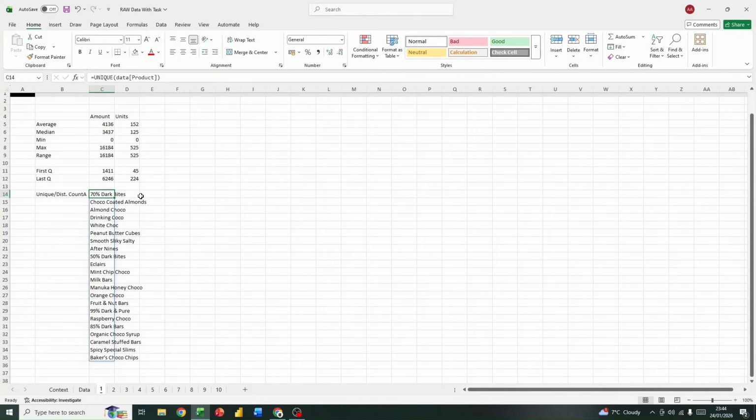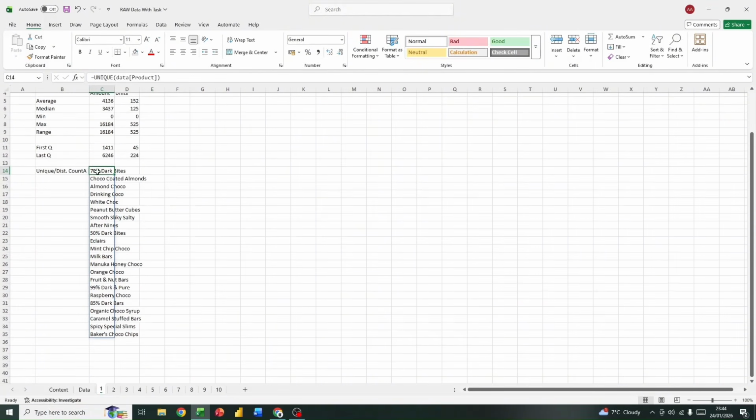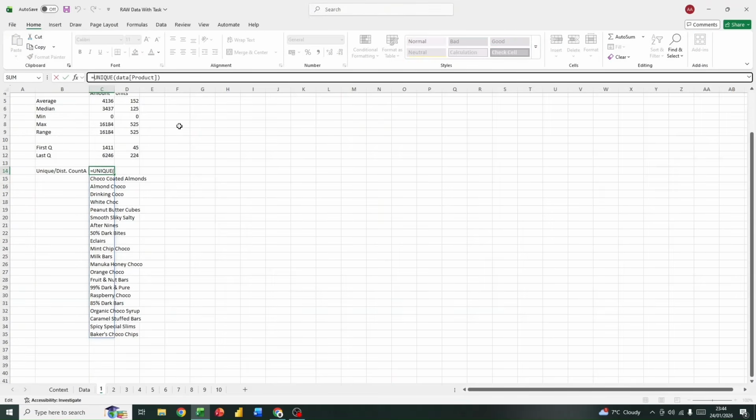Once you've done that, you can actually go into your formula and specify to it. For example, I don't want to see all of my unique products. I just want to know how many there are. I can go into my formula bar at the top where I wrote my formula and actually just tell it to count. I want to use COUNTA of my unique products and give me the number that I want.